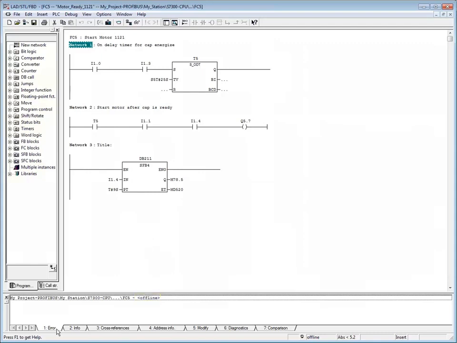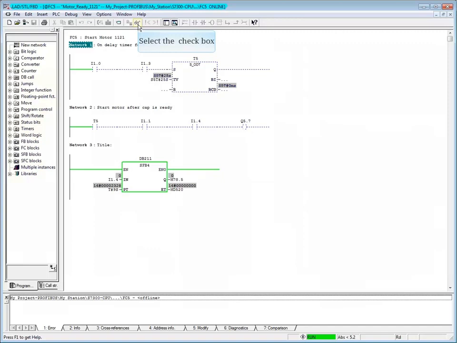Clicking the eyeglasses for monitoring does two things. One is it lets you monitor the block. But secondly, if the offline project block does not match the online PLC block, you will get a pop-up message. Because the block is being monitored and there was no message saying that the blocks didn't match, we know the online and offline blocks are identical. Let's now open the online PLC block for some testing.